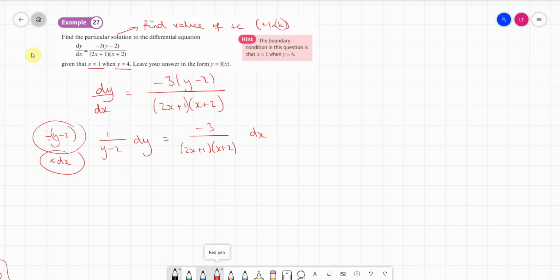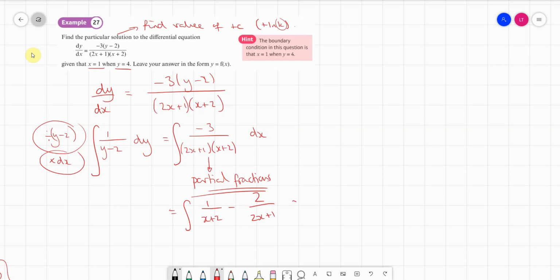Again, I can pop an integral in front of both, doing the same to both sides, it's cool. I'm going to omit some of the working, but you would do partial fractions here, just like we would do usually. We should do partial fractions there, and we'll end up with this equaling the following. Okay, and then this is still going to be like that. I'm not going to integrate it yet. I'll integrate them both at the same time just so it looks neat.